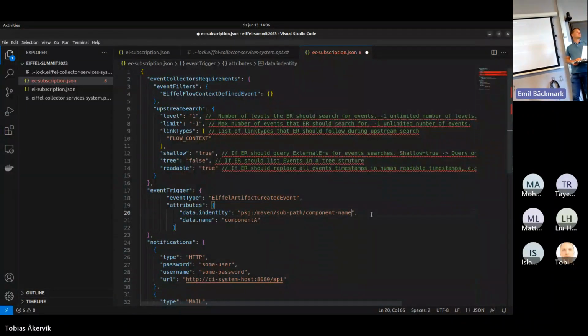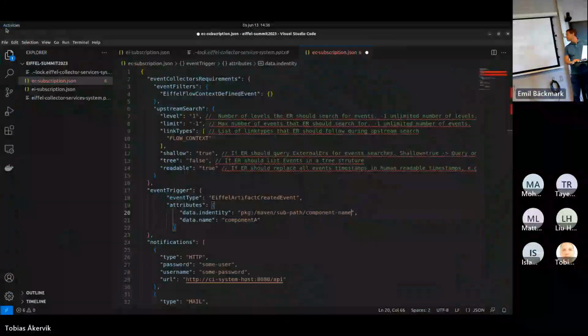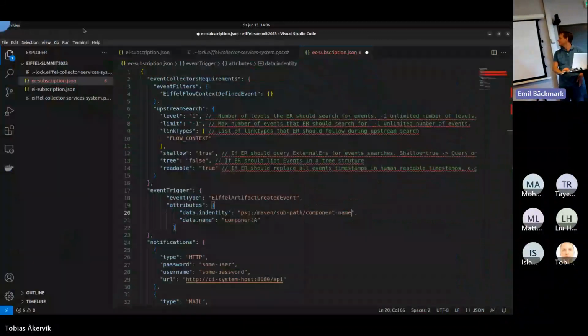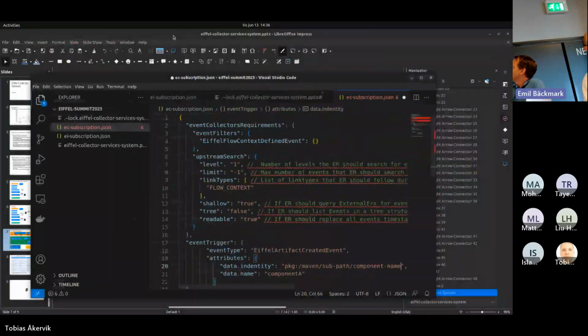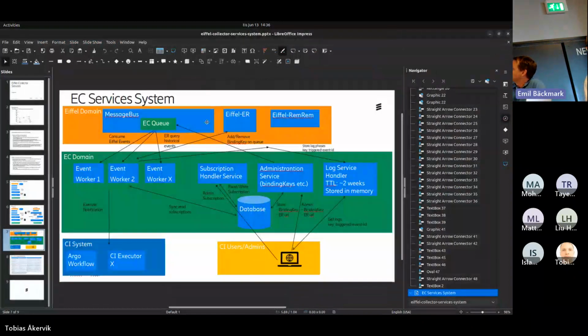It depends, I guess. What I said there about these immense ER queries, which might happen in that case, with artifact published and maybe also confidence modified, it would be quite easy to put a cache in your architecture as well, so you don't query the ER. We all know that the chain of upstream events is immutable. It will never change. Downstream events will always change. But if you query the ER, give me the upstream tree or set of events from this specific event, you will always get the same result.